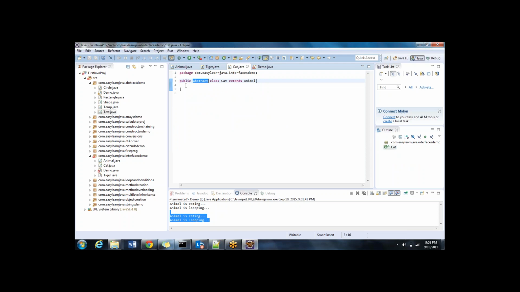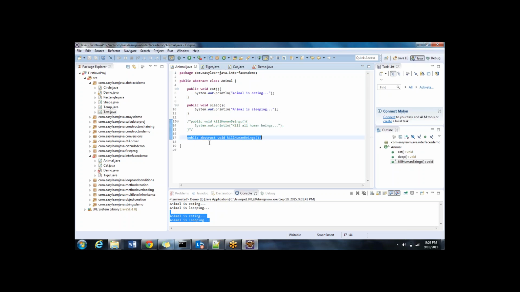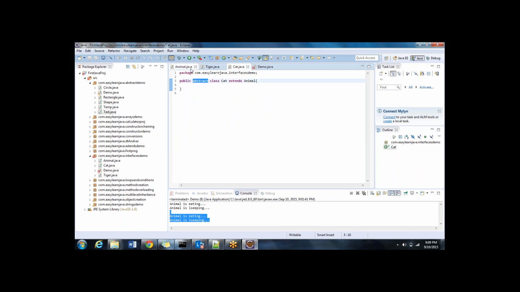Okay, so I'm not implementing the method here in the cat class. Why? Because I don't need it, but I need it here, so I'm implementing it here. So with this approach of line number 17, I'm implementing this method wherever I want, and leaving the method implementation wherever I don't want it. Basically, in all the wild animals I can implement this method, and in all the pet animals I need not implement this method. Rather, I will make all the pet animals abstract classes.